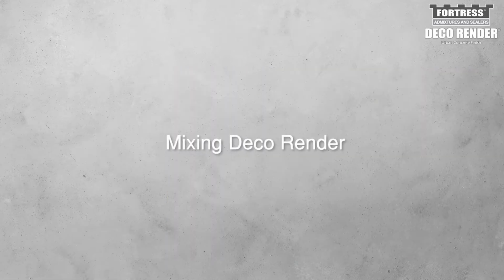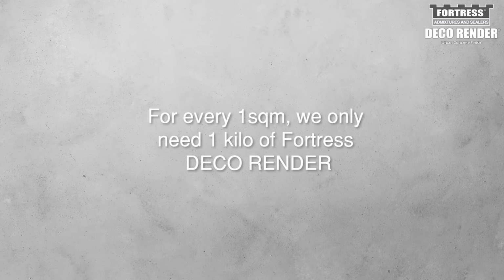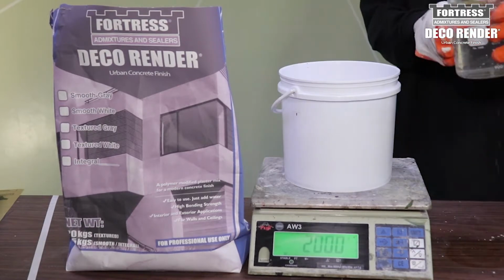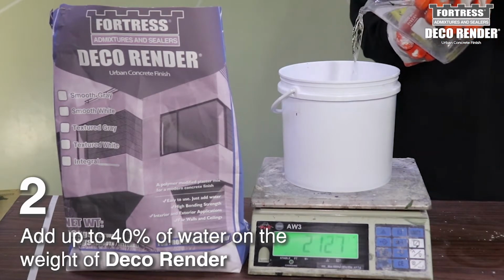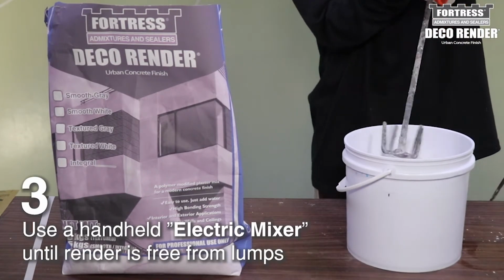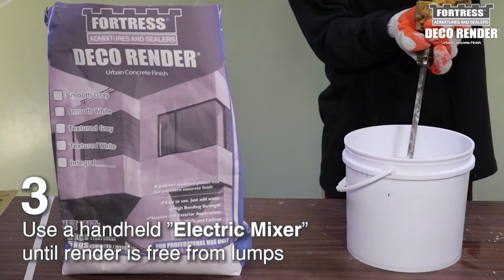Mixing Deco Render. For every 1 square meter, we only need 1 kilo of Fortress Deco Render. Pour the required amount of Deco Render. Add up to 40% of water on the weight of Deco Render. Use a handheld electric mixer until the render is free from lumps.